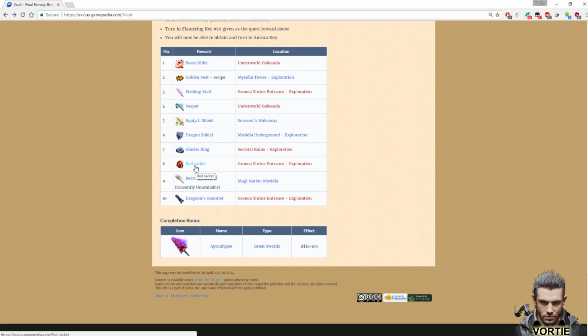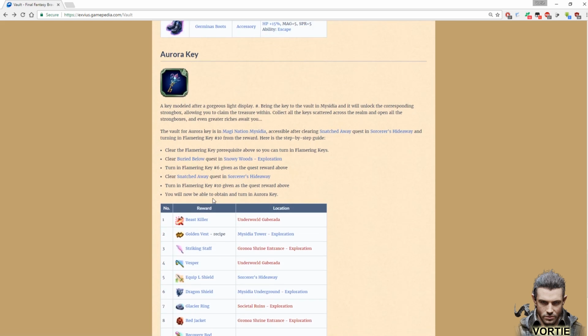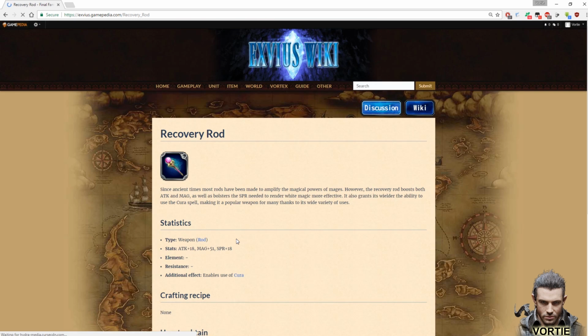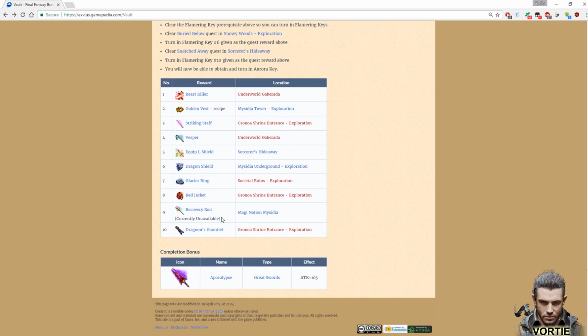This again goes well with the thing that we got earlier, which was called Equipped Cloth right here. Equipped Cloth. So this will allow you to equip this as well for fire resistance. Recovery Rod, this is the Cura. This one's actually really nice to have because it gives you Cure. You can also get another spell right now that gives you the same thing. It's called Healing Staff. You can buy it from the Fat Chocobo. But again, this one here is for free because you just do the quest and you find the key in the exploration, and bada bing, bada boom.